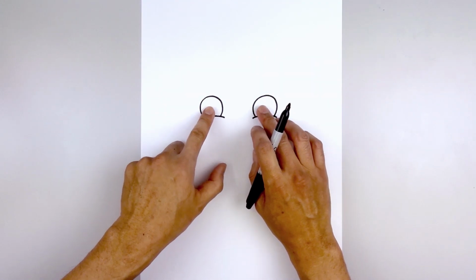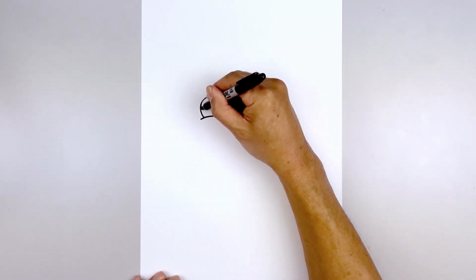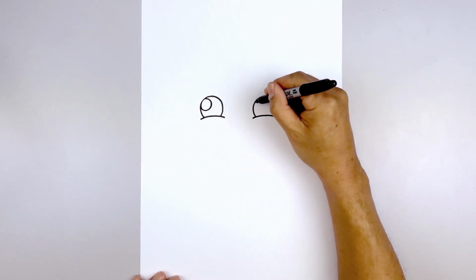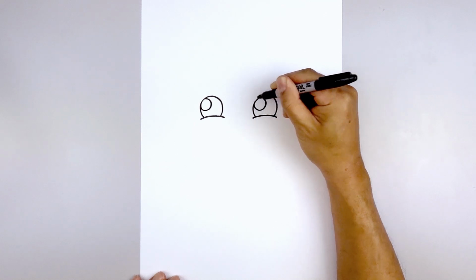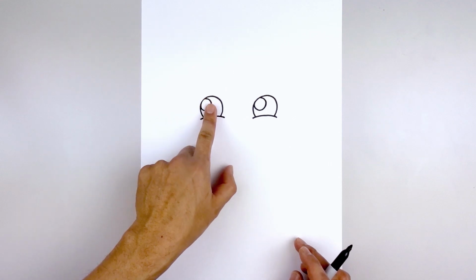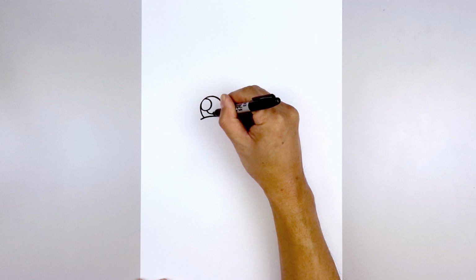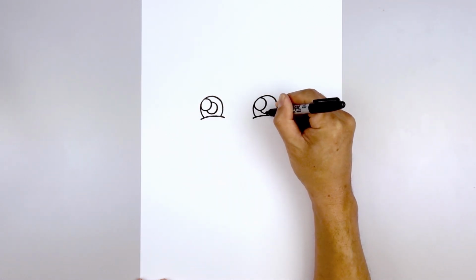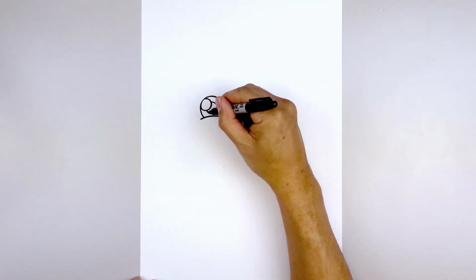We're also going to add a small highlight circle to the top left side of the eyes. So up against the edge of the eye, it's going to curve in, and then back out. We'll line this up on the right, and do the same thing. And then we'll draw that same size circle in the center of the eye in behind the highlight. So start at the bottom, come down, and back out, and do the same thing on the right side. Let's fill the pupils in black.